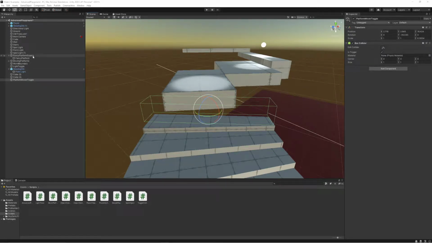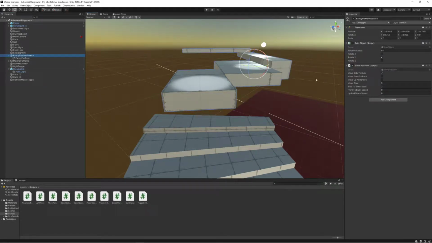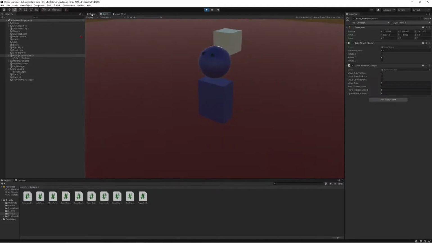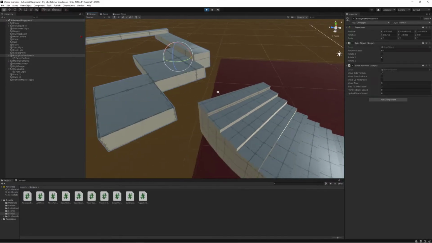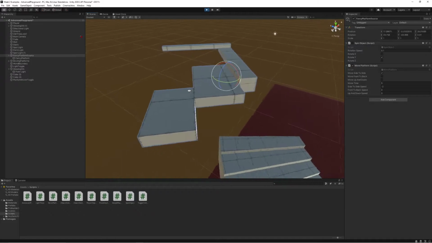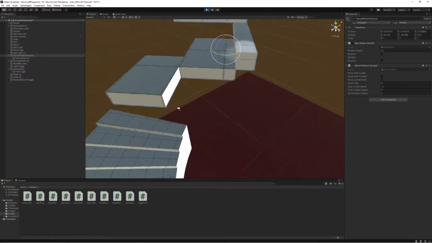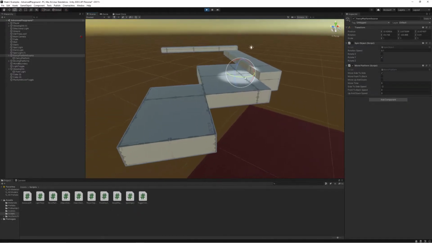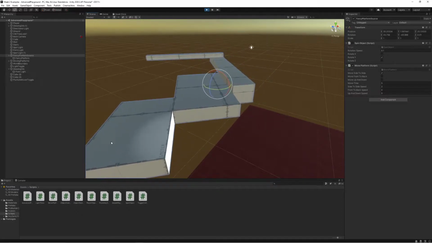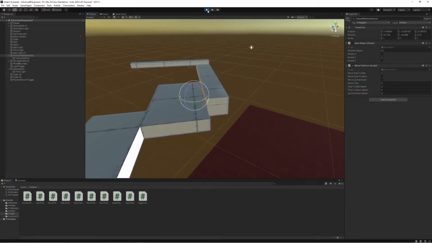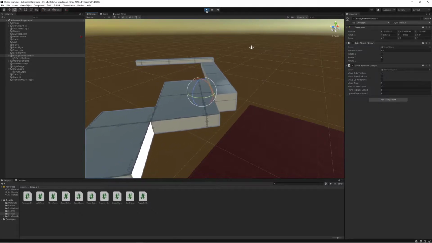So here's what I've set up so far. In this fancy platform I made, I've added a move platform script. What does it do? Well, it causes my platform to move back and forth in the scene so that it's a little bit more dynamic in terms of what the player has to jump to. And so it's kind of moving around, but notice how now the lights kind of get a little bit out of alignment at times, which to me seems a little bit unfair to have right off the bat.